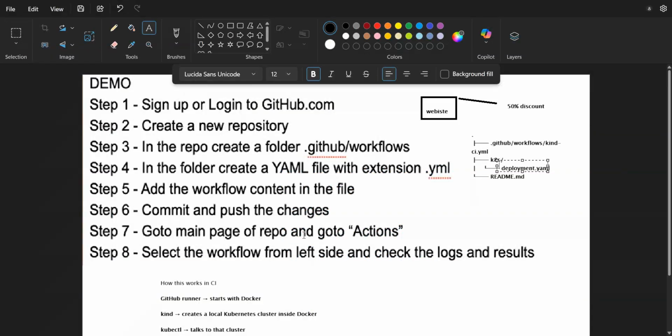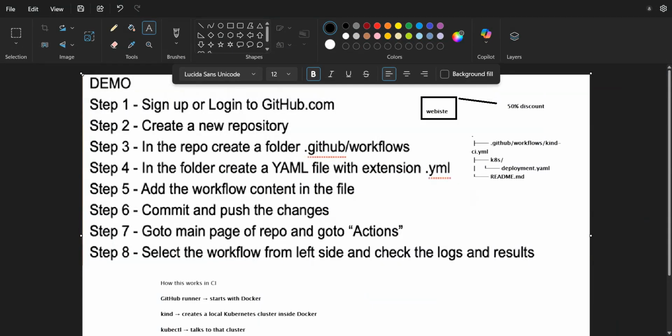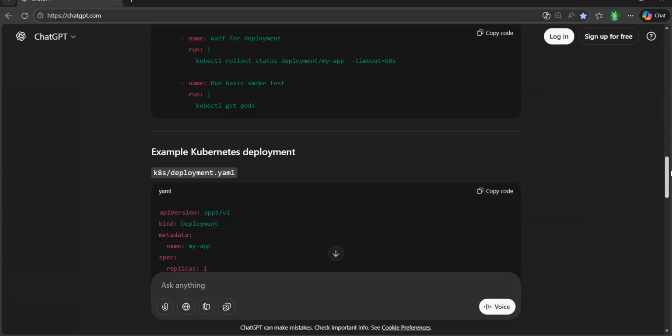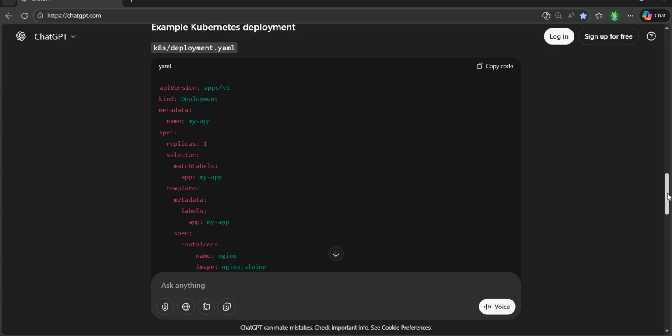Okay. And after that, I will again go to the Actions tab and check the main repo on the left hand side. But before that, we also have to create a k8s test folder with a deployment.yml file. So let's go to ChatGPT, where we have to create this file as well. This is a simple YAML file.